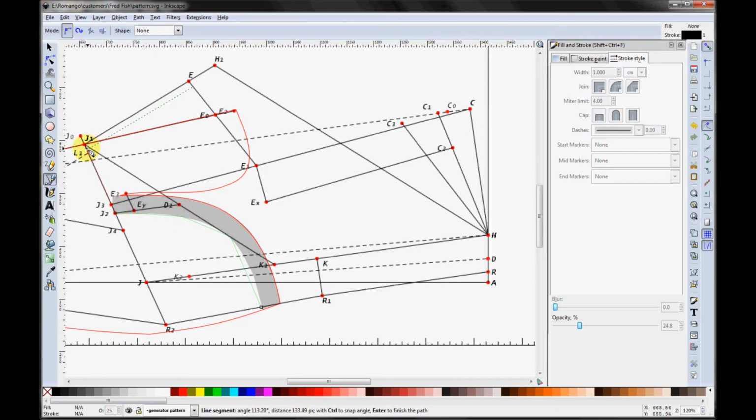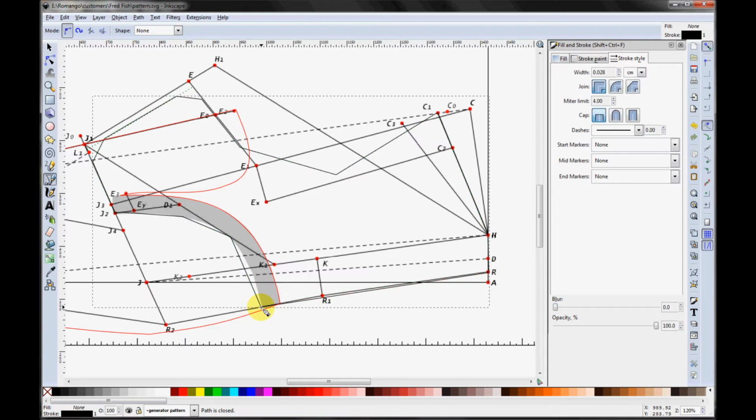There's going to be a corner right there. Notice how I'm doing triangles at these corners here. I'll explain that in a minute. Right here is going to be my ankle height, and then on up to C1, back of my heel, down to H, down to R, and then back to the beginning again.